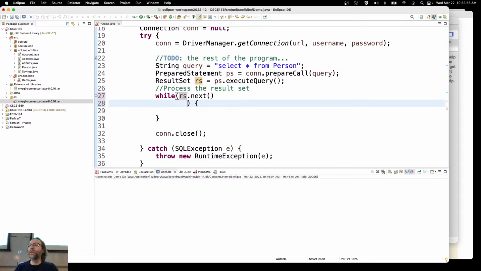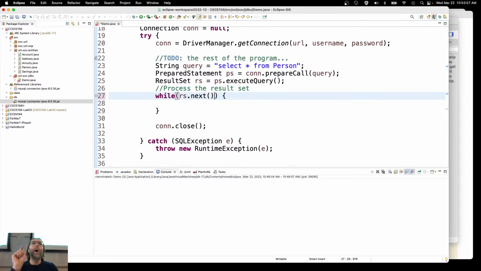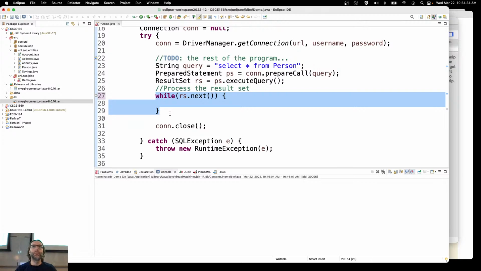So I'm going to go ahead and just put this in as a while loop. Right? While RS, kind of like the scanner has next, except it's not called has next. It should have been called that, but that's 25 years of hindsight. While the result has next, go ahead and give me the next. It does it in one line, right? So we're going to advance the pointer to the next record, and it'll return true. Yes, I'm pointing to a current record right now. Advance it to the next, here's 4 records, say, 5. Advance it to the next record. The next record, true, true, true, true. What happens when you advance past that last record? False. That's what breaks me out of this while loop. Yeah?